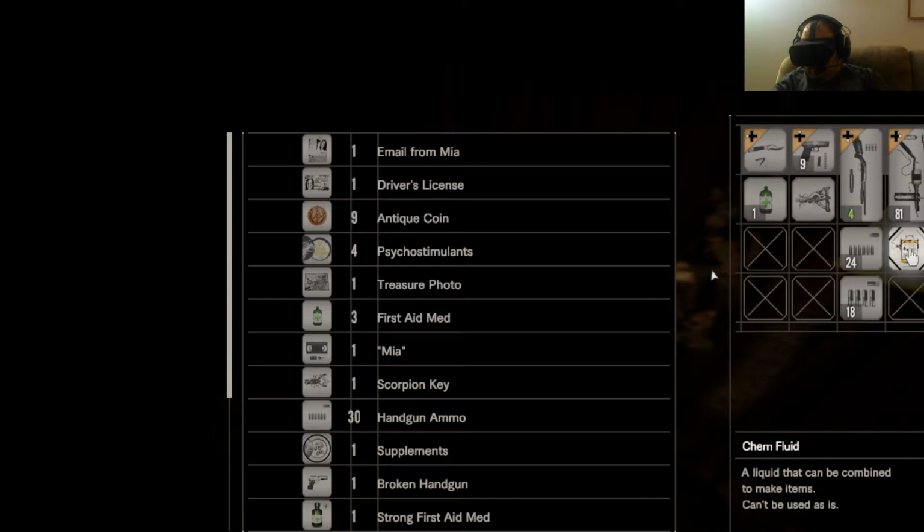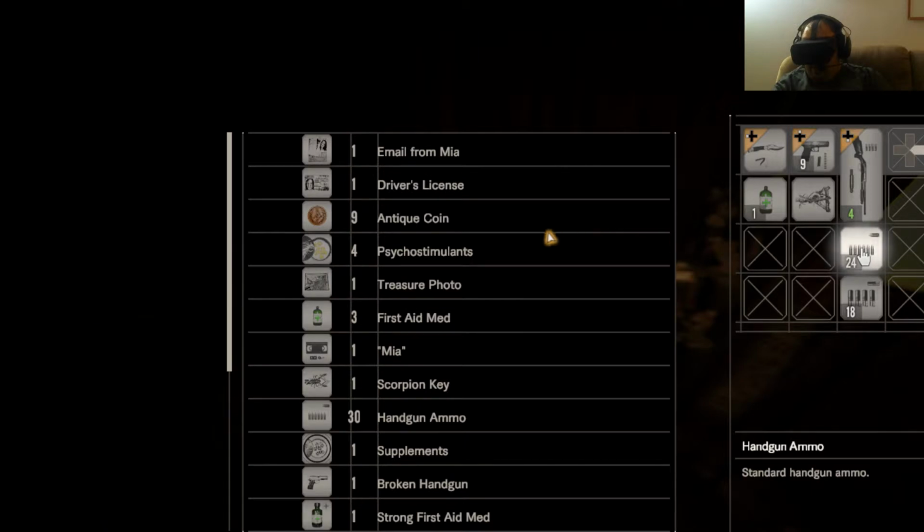Keep. I want to dump this too. I want to dump this. And I want to dump that. I want to keep my shotgun and my... Right, if I run into any more insects, well, you know I'm going to be going to that house, and there's probably going to be more insects, so I think I want to keep that around.